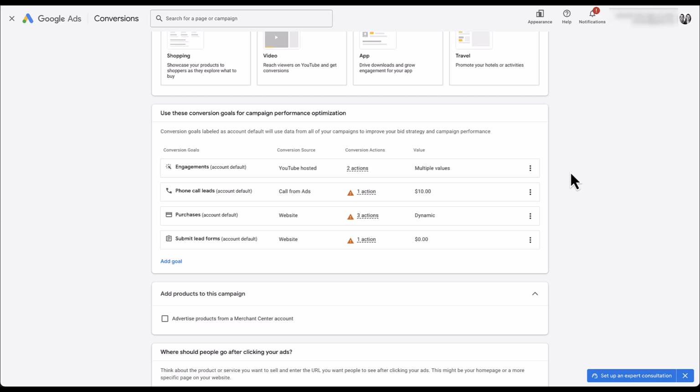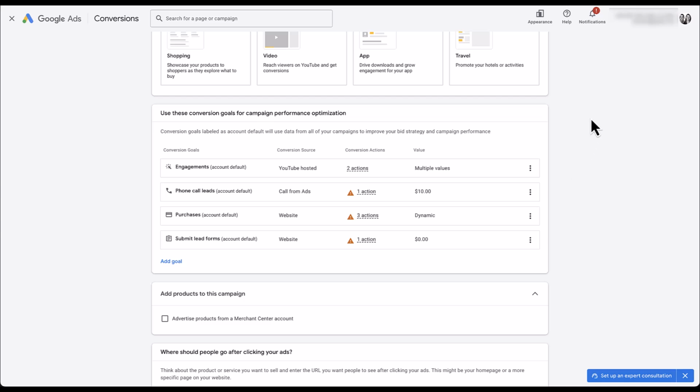But if anything, this is a good note for you to make sure that you're using the right goals for this campaign compared to all others. Your search campaigns, demand gen, YouTube, they might do great generating just leads that end up being high quality. But if Performance Max doesn't, you might need to use a campaign level goal for Google Ads to optimize toward with your smart bidding to try and improve the lead quality. Now, if you're interested in learning more about account level goals and campaign level setup, you can check out the video at the top of the screen right now.